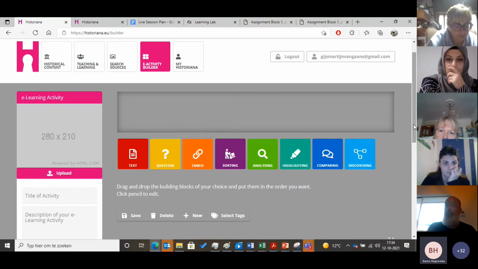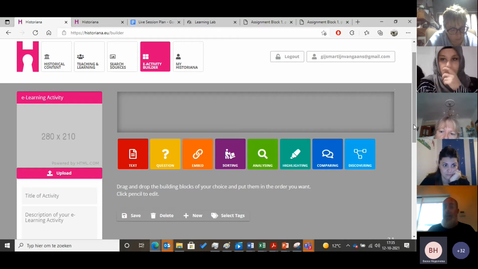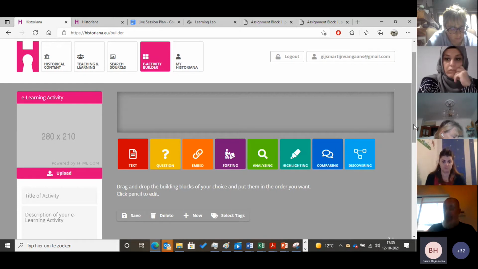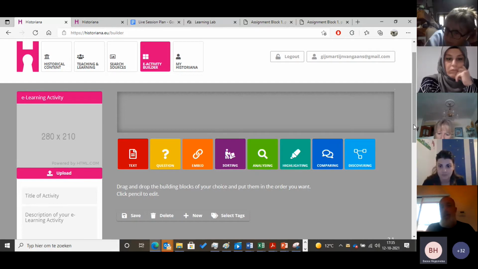The highlighting tool highlights different parts, usually of the text, and the comparing tool provides the opportunity to put two sources next to each other so they can really compare. The discovery tool I have shown you in the beginning, that's the timeline which you select. If you have the timeline and it has different types of information, each time the student clicks on one piece of information, what was caused by that is made clear, and they can click further. So they can really explore the timeline and causal relations.